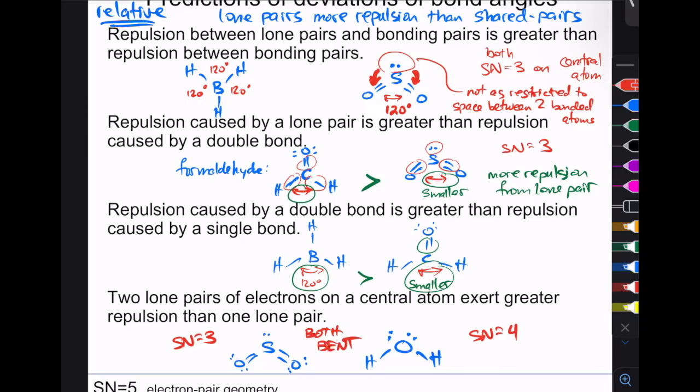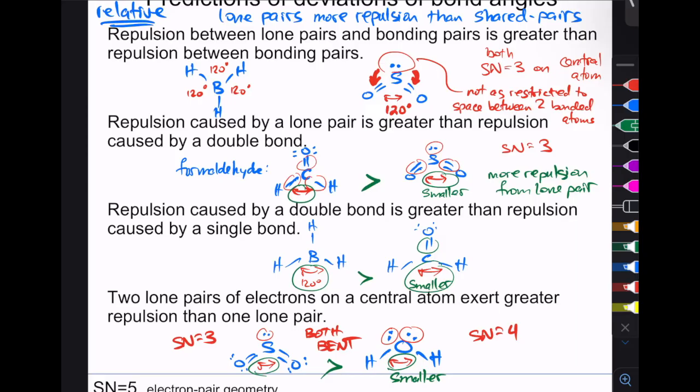Okay. If we take a look at the bond angles, though, on sulfur dioxide, there's only one lone pair. On water, there's 2 lone pairs. So the 2 lone pairs are going to have a greater repulsive force than the 1 lone pair. So we would expect, once again, this one's going to be smaller, a smaller bond angle than this one, because there's greater repulsive force. This seems complicated. I'm just choosing these examples just to give you an idea of how to assess the relative strengths of the repulsive force coming from the lone versus the shared pairs.